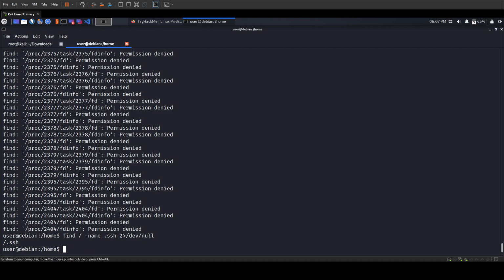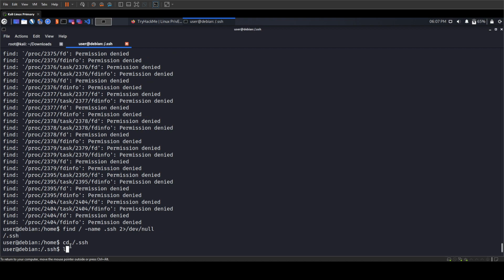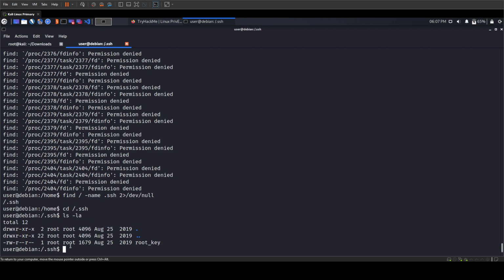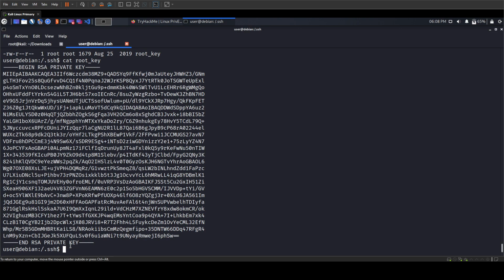So there is a folder in the root directory. If we simply go there, we can see it says root key. If we simply cat out the root key, we can see there is an RSA key, and that too private.